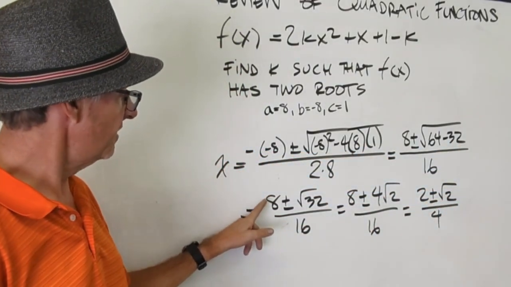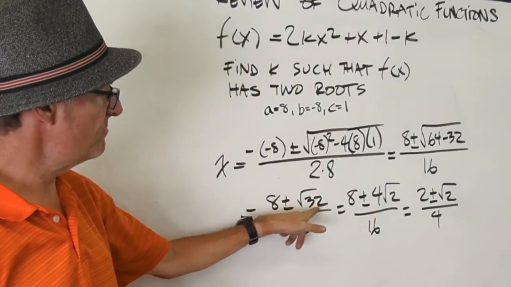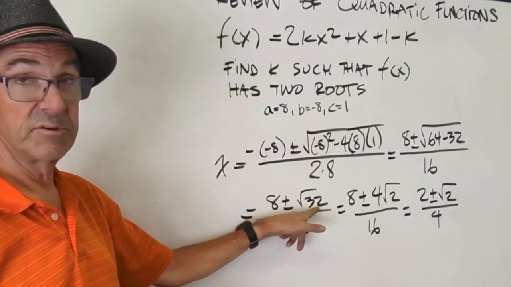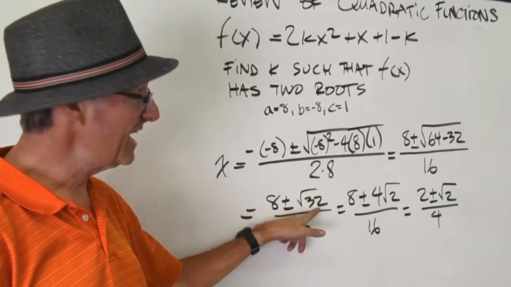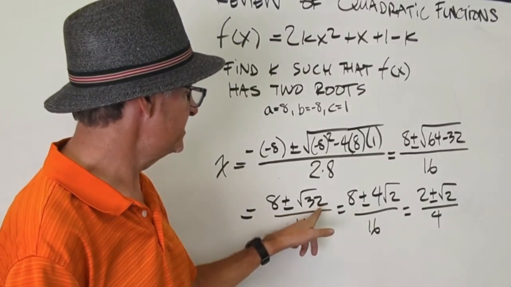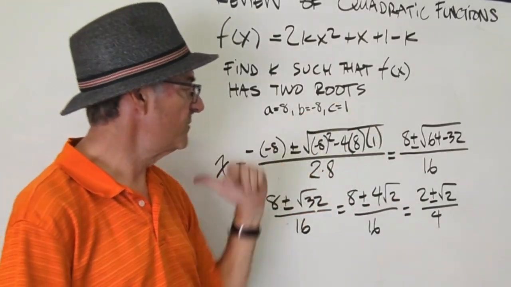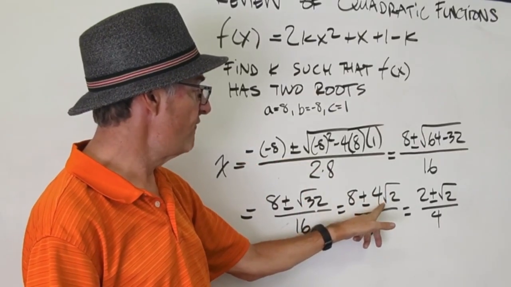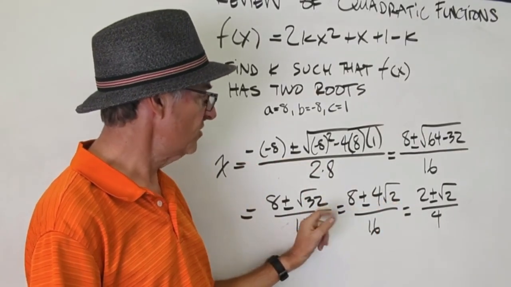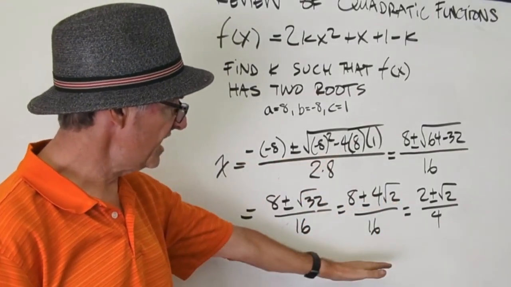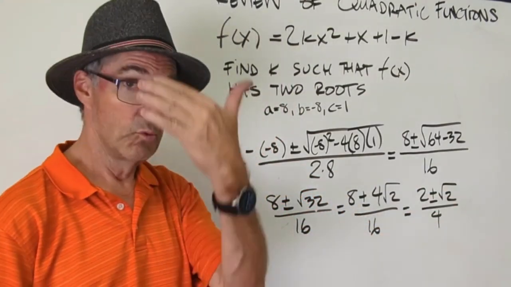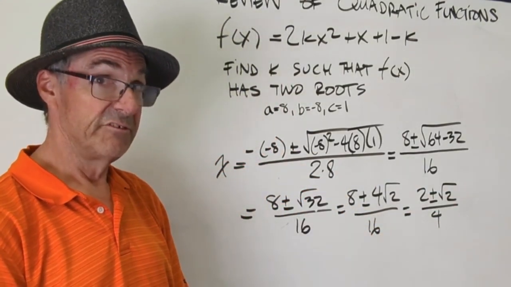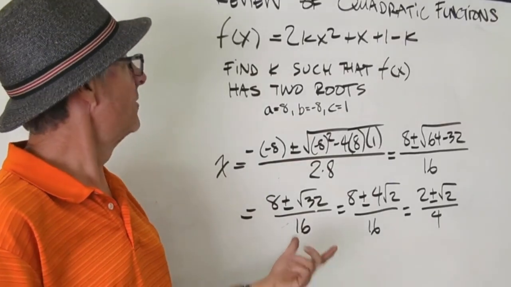Now crunching again. I kept these the same, but I did my subtraction under the root, which gives me root 32. Now I'm going to have to simplify that root because I know I can. In fact, that's going to be 16 times 2. 16 comes out as the 4. So now I have 4 root 2 for my radical. And finally, now I can do a bunch of canceling here and get 2 plus or minus root 2 over 4. Whew! Okay, so now think back about the problem.